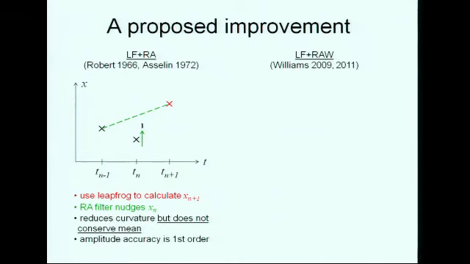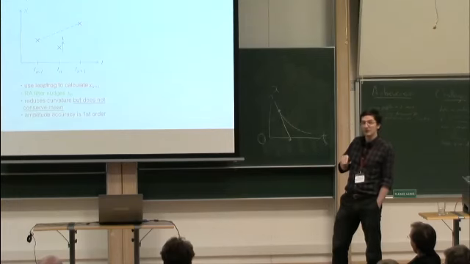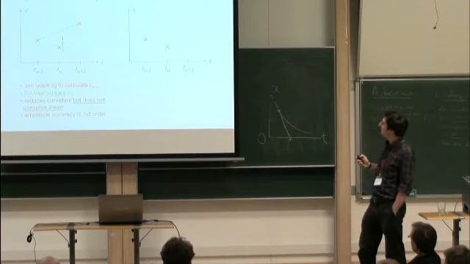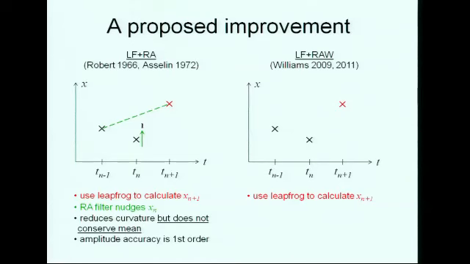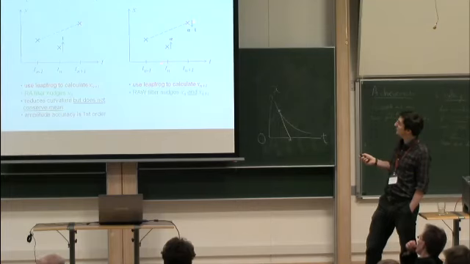So in a paper last year, and in fact this 2011 is a reference to a paper I've been working on whilst I've been here at the Institute, which is now available as a Newton Institute preprint, a submitted paper to Monthly Weather Review, I've suggested an improvement to this time stepping scheme, which starts out the same way as the one on the left. Remember, this is very widely used in contemporary models. You do a leapfrog step to calculate the future state, and then, and this is the crucial part, as well as nudging the middle state vector, you also nudge the future state vector.